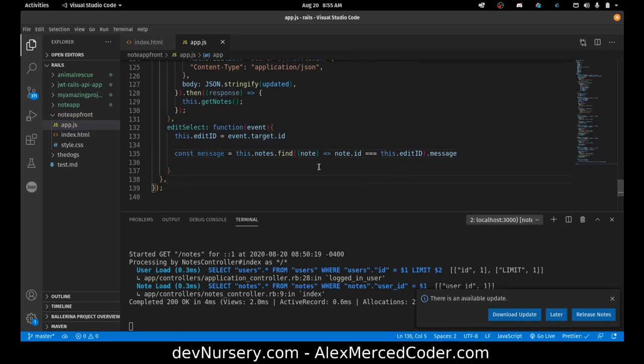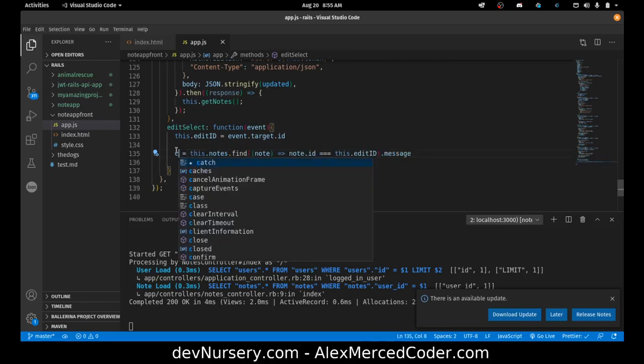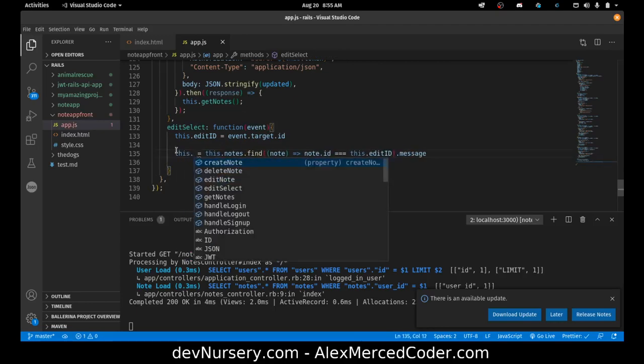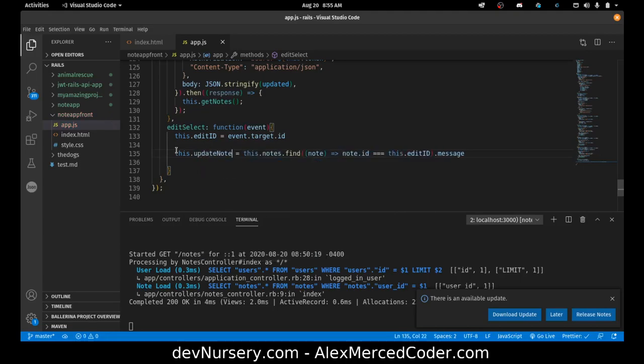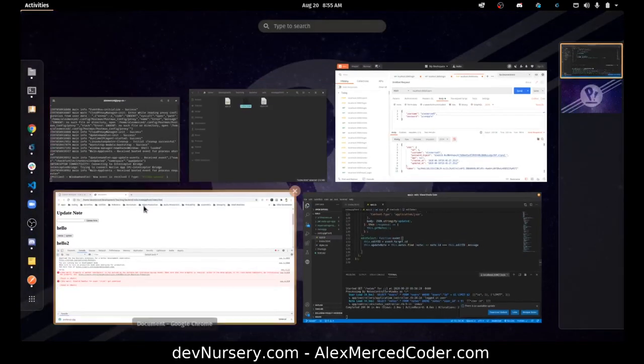It should get me that. And actually I don't even need to do that, I can just do this dot update note, because that's the form field. I should have probably named that something a little bit more clear, but that's the form field. So that way it just sets the form field immediately to that, and that's all I really wanted to do, so that form field can do what I want it to do. So now that should take care of that. Let's go take a look.